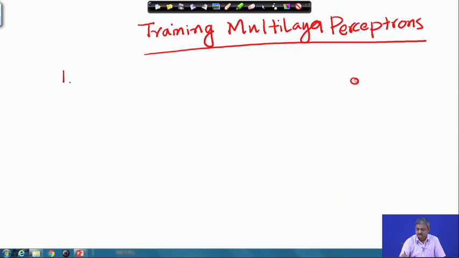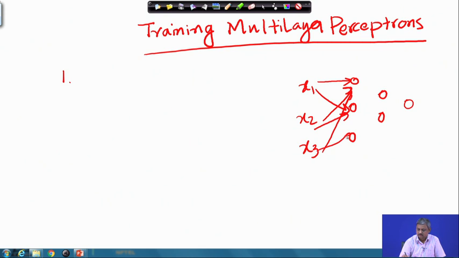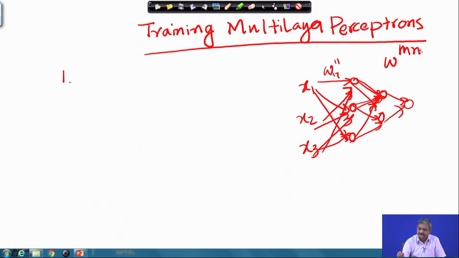So, let me draw the picture. I am drawing only one hidden layer. Just roughly drawing it, and there are weights. So, this is 1 1 1 1. Okay. So, as I mentioned, the weight, the superscript is the layer numbers, from which layer to which layer, say layer m to layer n, and the subscript is which neuron to which neuron, ith neuron of mth layer to jth neuron of nth layer. That is how I denote the weight.